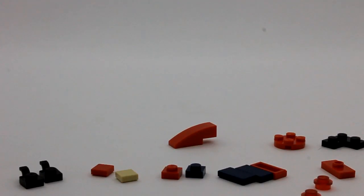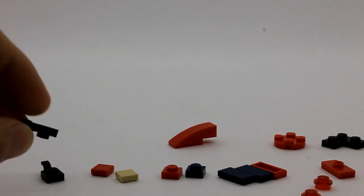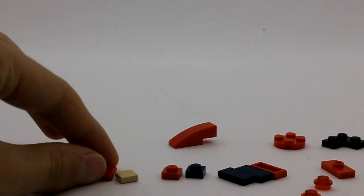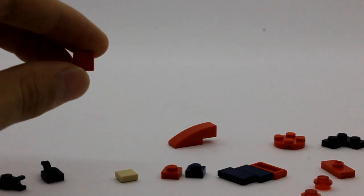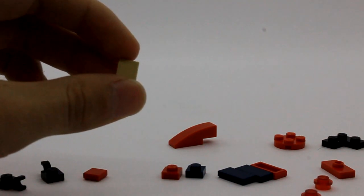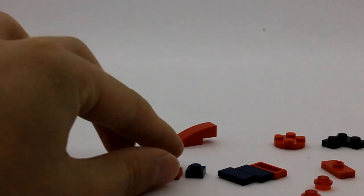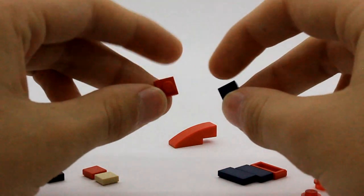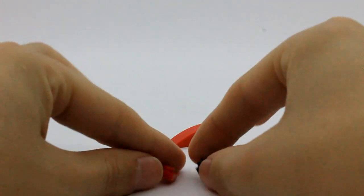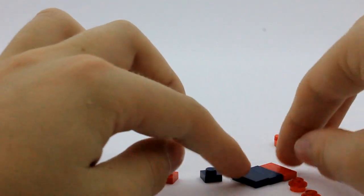So, to build the head of your Ash Greninja, you will need two of these 1x1 slabs with little hinge points coming out of it. A 1x1 plate in red. Another 1x1 plate but in beige, and if you have this as a slab, use that instead. Two of these 1x1 plate slabs, in red and blue. Three of these 1x2 plates, two blue and one red.